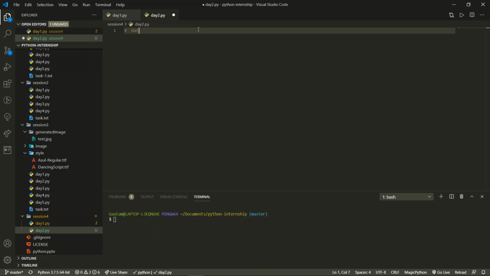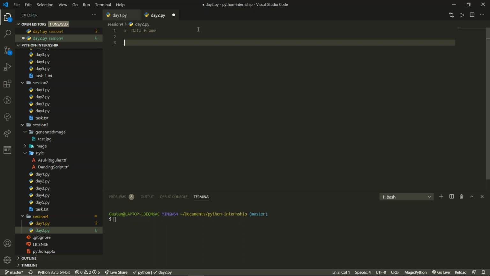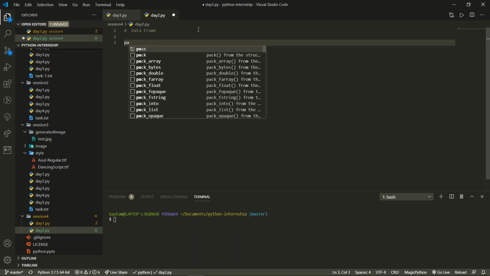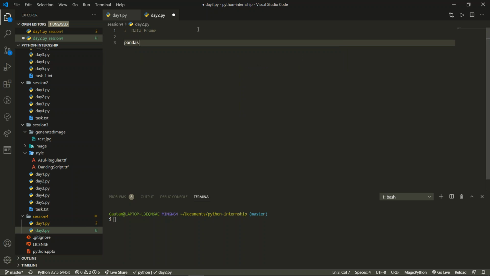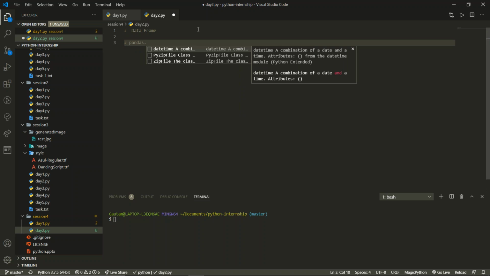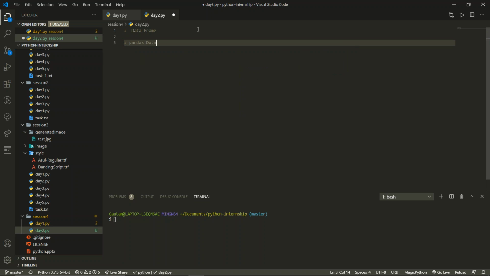So let us start. We will have data frame, and inside data frame, first of all, we'll write the syntax of it. That is pandas dot DataFrame, D capital, F capital, and inside that we'll pass data. We had passed it previously also.